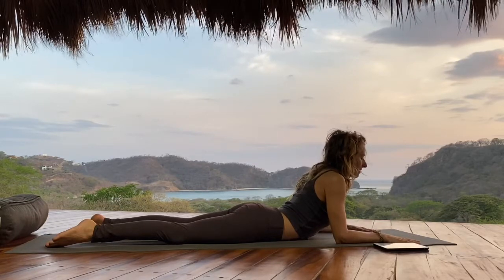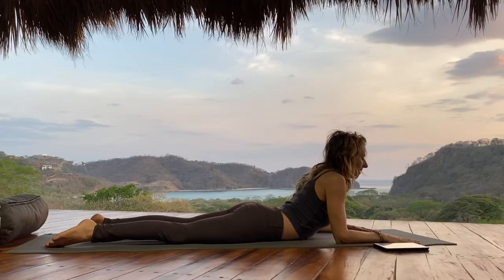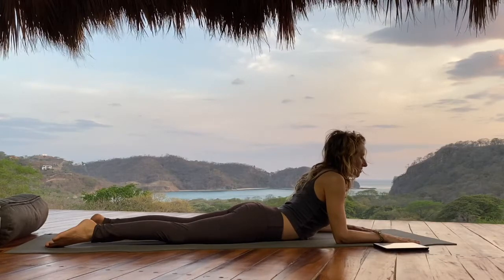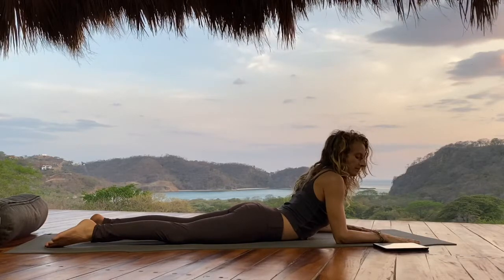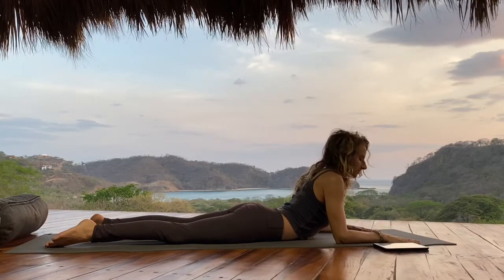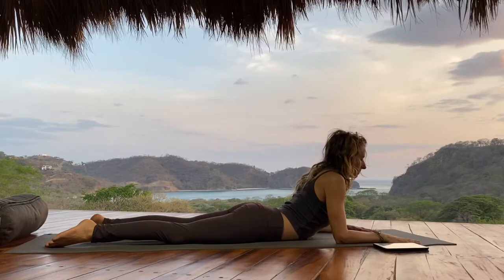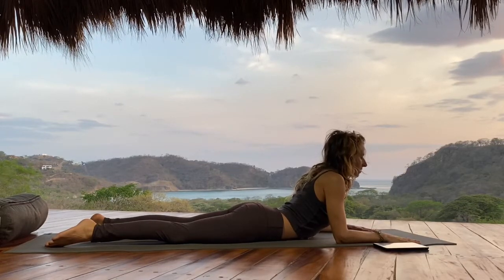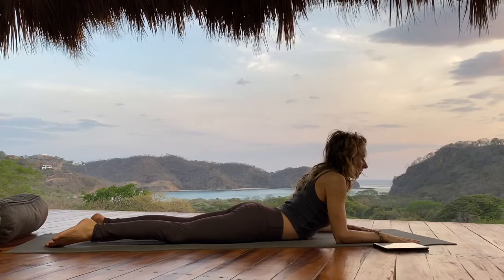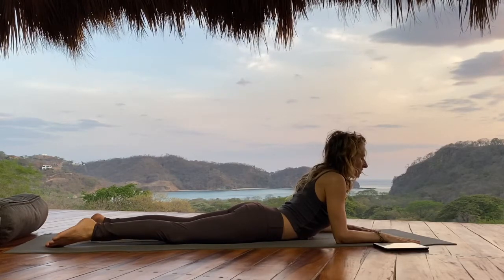Let's find that deep breath. Find where your belly can expand. Maybe you can feel it press against the mat. Maybe allow the eyes to close. Just again, keeping that focus internal.